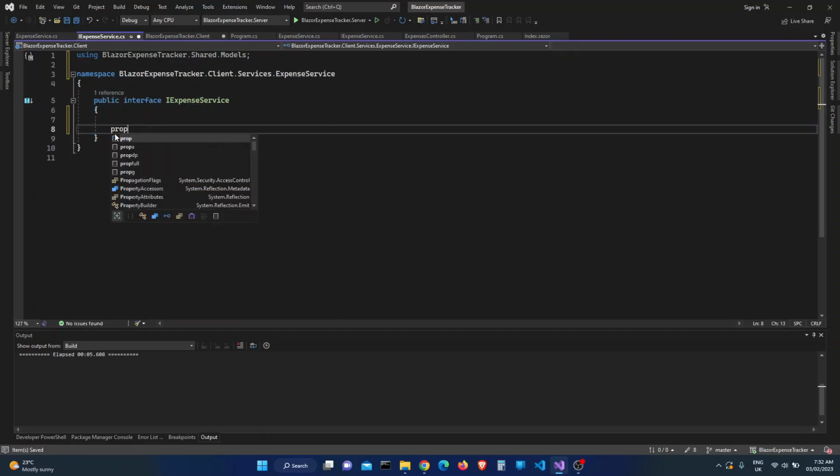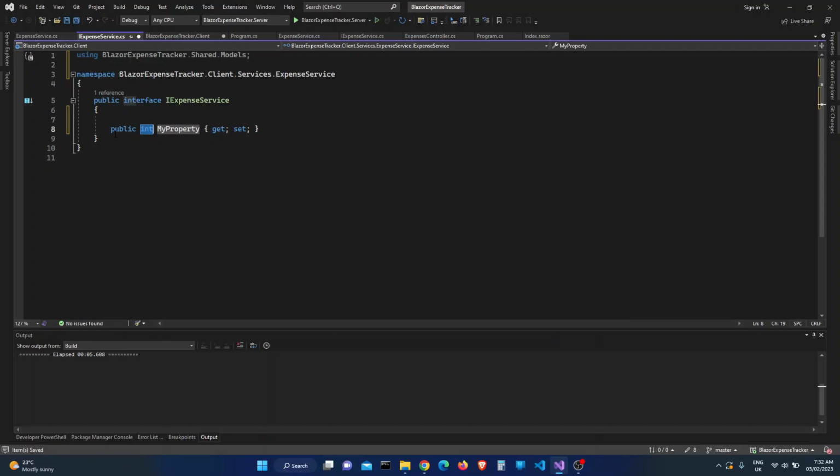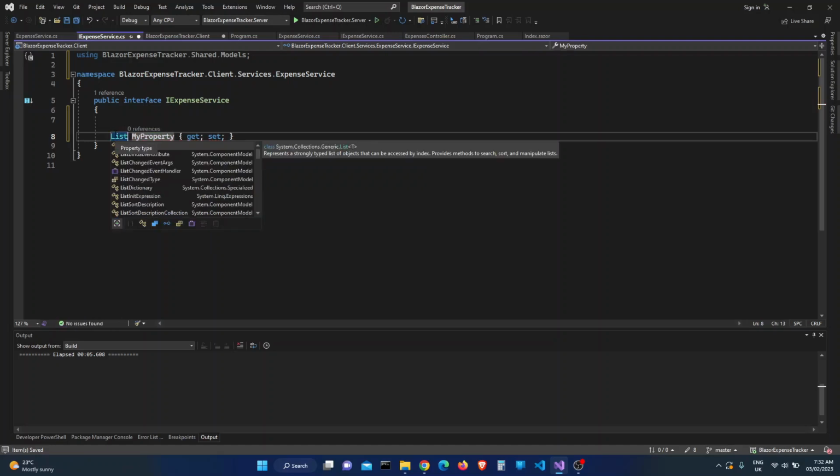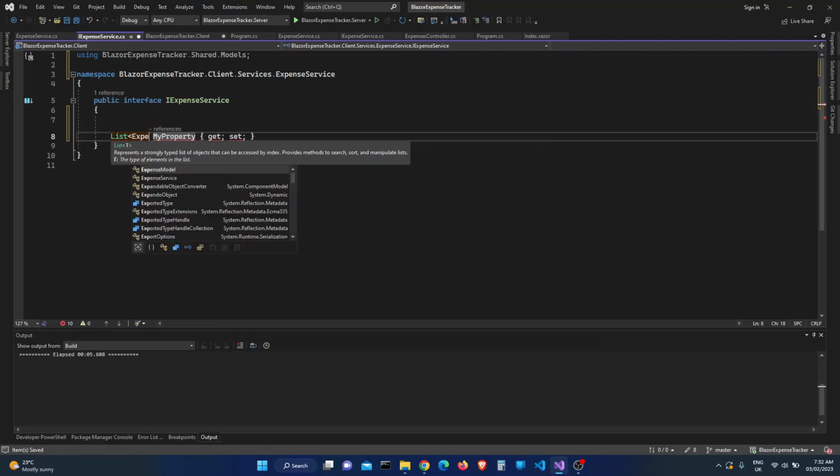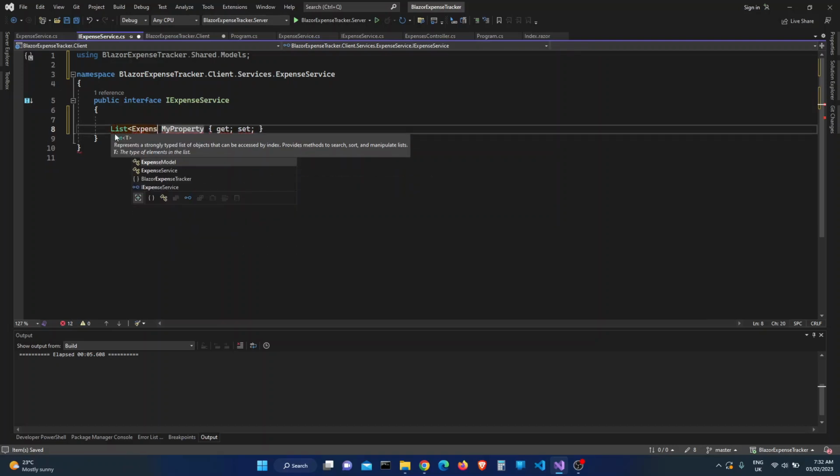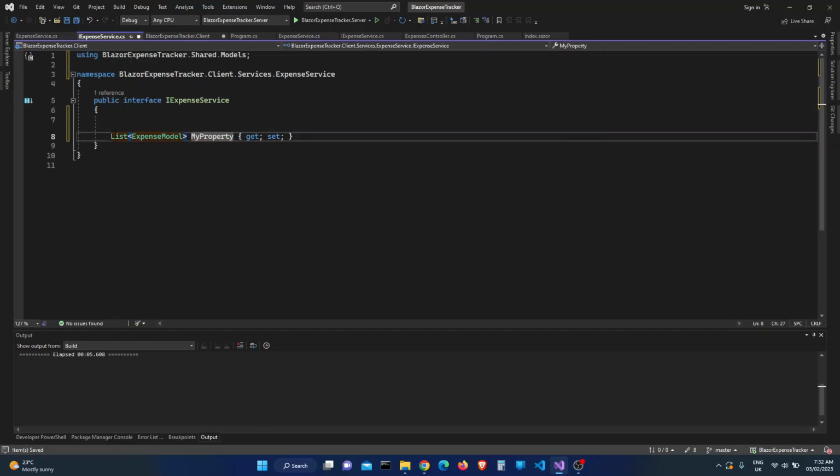So we're going to add two properties actually. But let's just forget about the modifier, and it's going to be a list of expense model. Okay, and we're going to name it expenses. Okay, and obviously get and set.